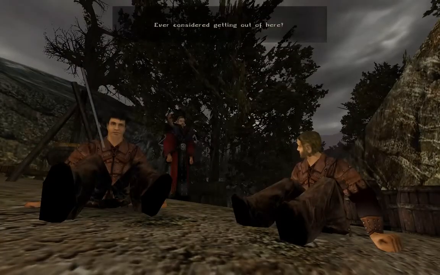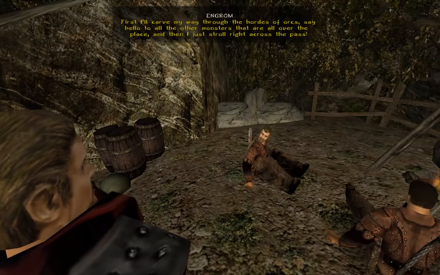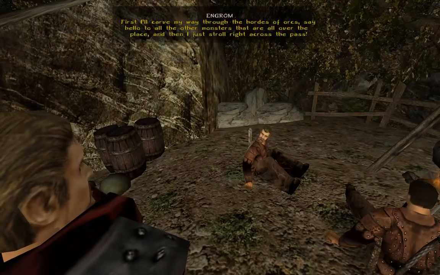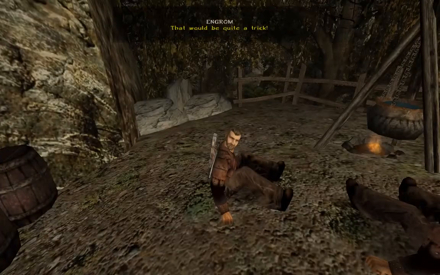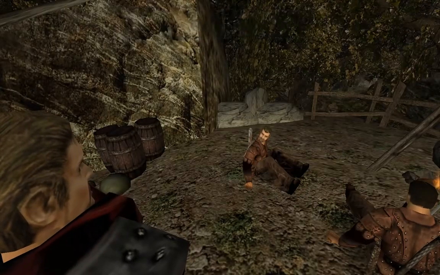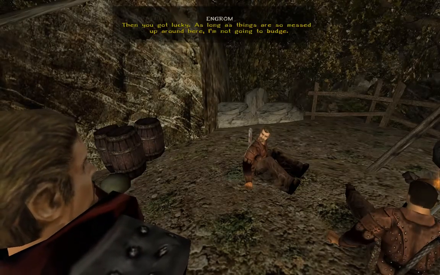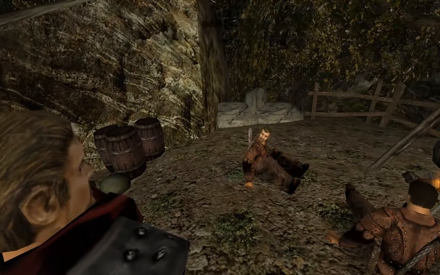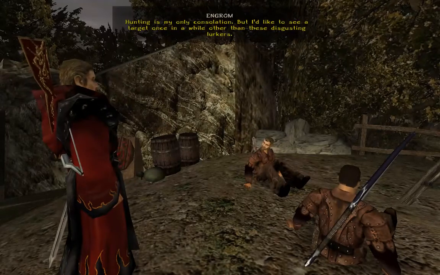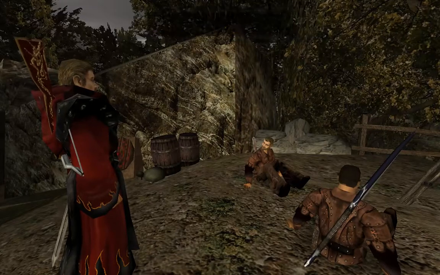Ever considered getting out of here? Yeah, sure. No problem at all. First, I'll carve my way through the hordes of orcs. Say hello to all the other monsters that are all over the place, and then I just stroll right across the pass. That would be quite a trick. I got in here, too. Are you trying to tell me you just came across the pass? More or less, yes. Then you got lucky. As long as things are so messed up around here, I'm not going to budge. How's the hunting? Hunting is my only consolation. But I'd like to see a target once in a while, other than these disgusting lurkers.